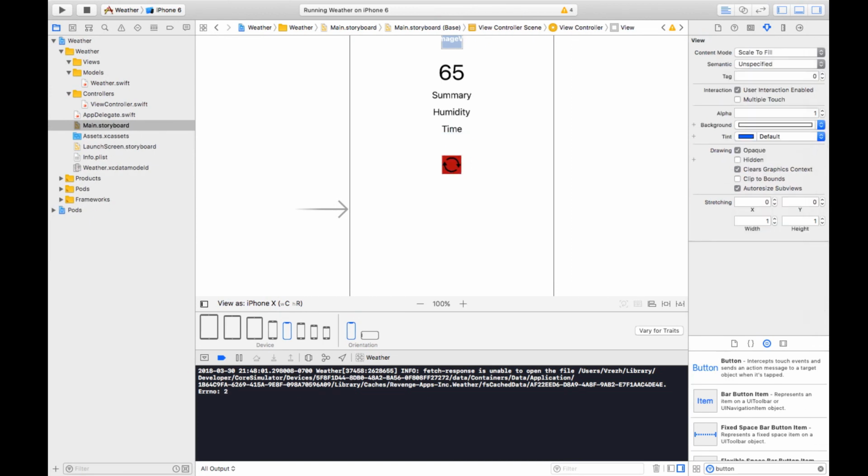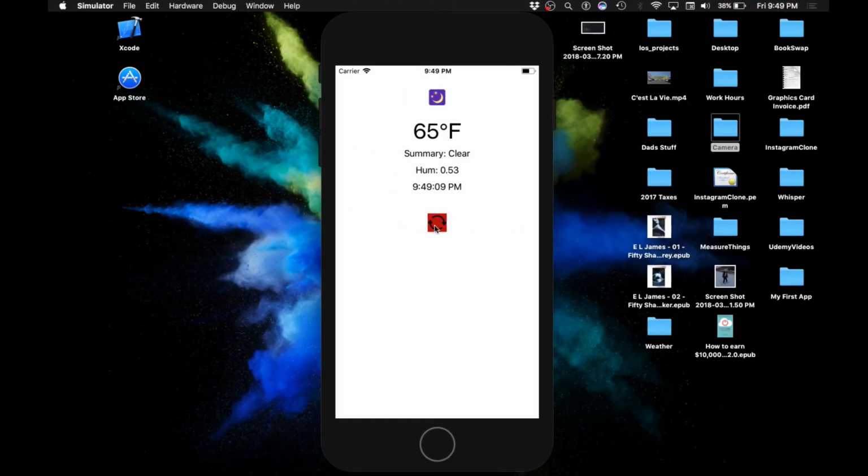It's really weird. I don't know why the button's not pressing like it should. I want to say it's because it's a simulator thing, and maybe my mouse clicks aren't great. Anyways, I'll look into that before the next video, but for now we got it working. I don't know why exactly the button press isn't working. Doesn't matter too much since we're gonna make it so you can just pull down on the screen to refresh anyways, but it's definitely something I'll look at before the next video and I'll let you know what I find out. Thanks for watching this video.